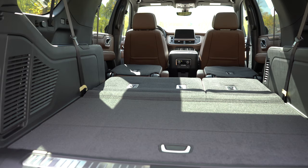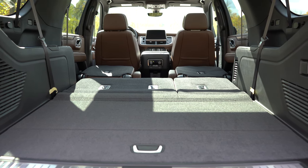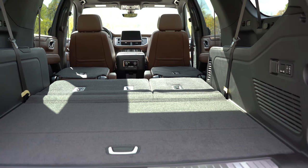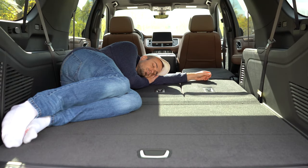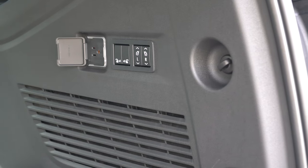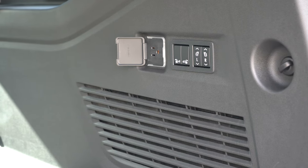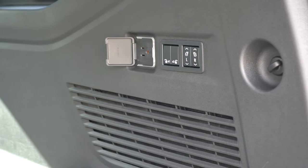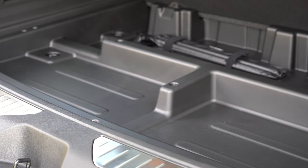For comparison, the Tahoe comes in at 122.9 cubic feet — still very impressive, but 144.7 is basically unheard of these days. Power folding rear seats come only with the Premier and High Country; all other trims are a manual setup. Also in the cargo area: grocery bag hooks, cargo tie-down anchors, a little in-floor storage, and an outlet to charge a drill if needed. Third row legroom comes in at a very impressive 36.7 inches — as an even six-foot-tall person, I was able to fit back there, which most three-row SUVs cannot offer adults.